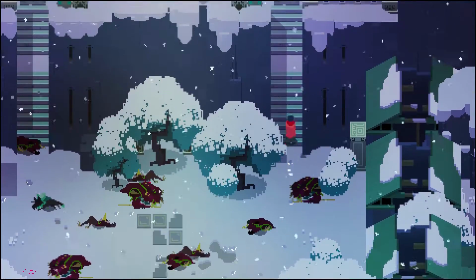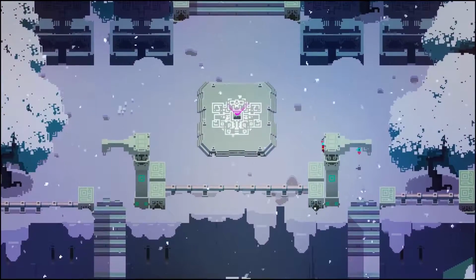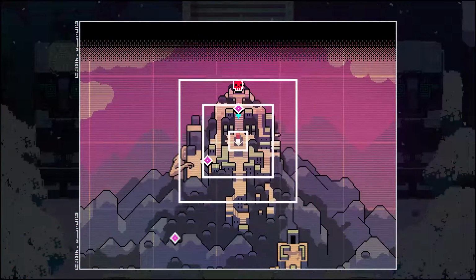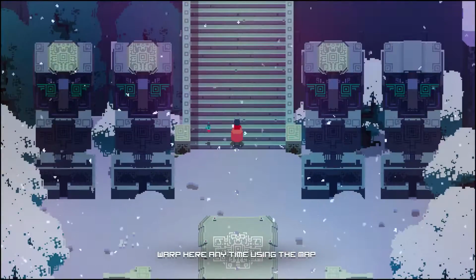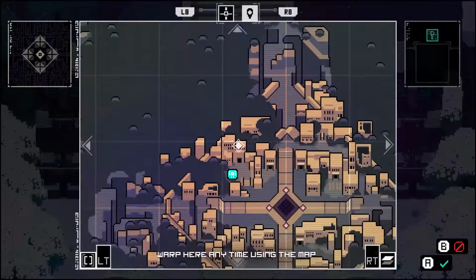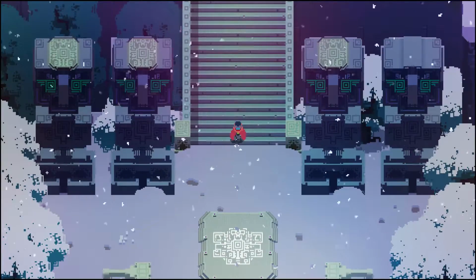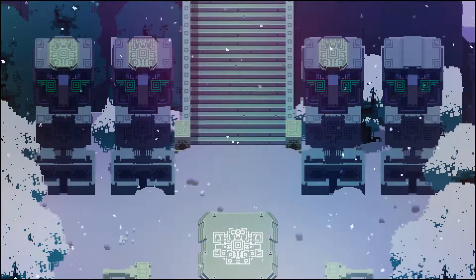Doesn't look like there's anything over there on those sides. Hey, teleport pad! Unlock this and head back to the beginning. You're at any time using the map. I think I'm gonna go ahead and check out the upgrades, see if I can get any, and then call this an episode.